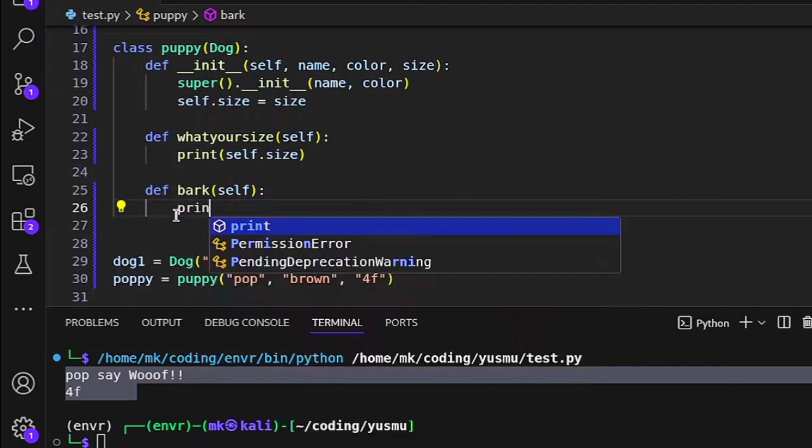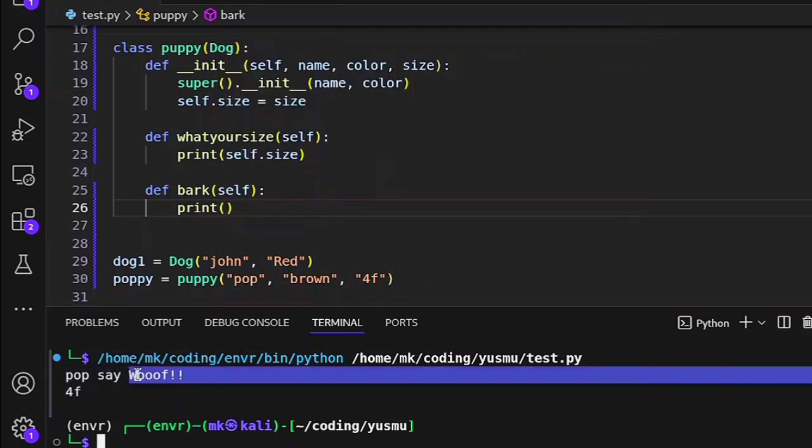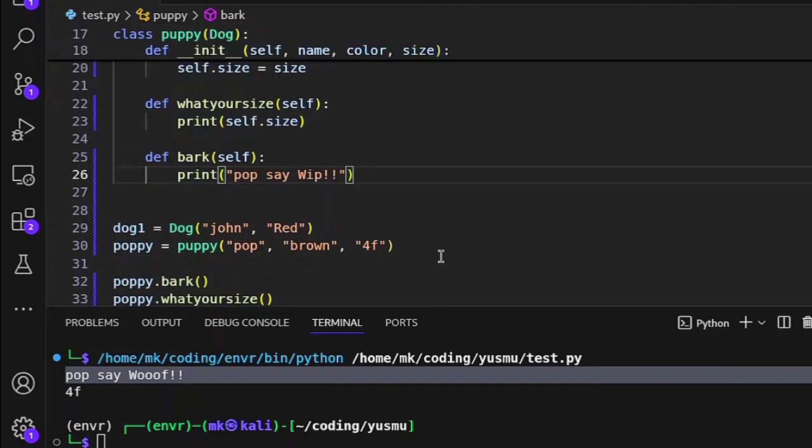I'm just going to say print, instead of puppy say woof, it is going to say yip yip. So pop say yip yip. If we call our parent class, which is dog, we're going to see woof. But in our puppy class it is going to be yip.